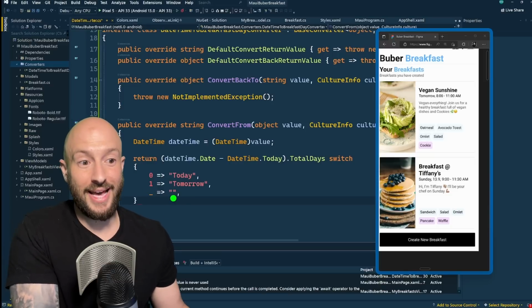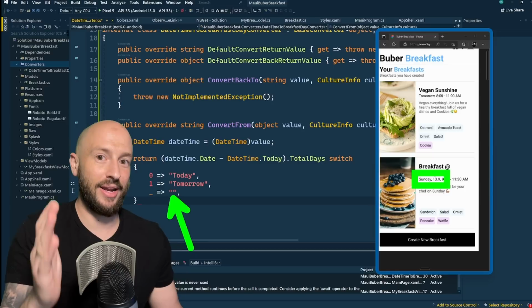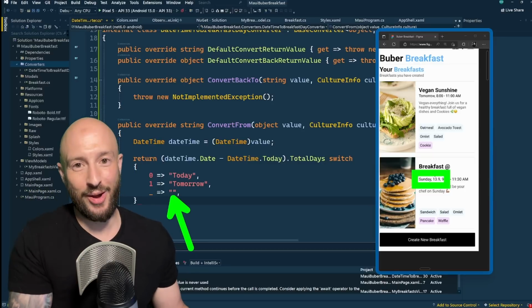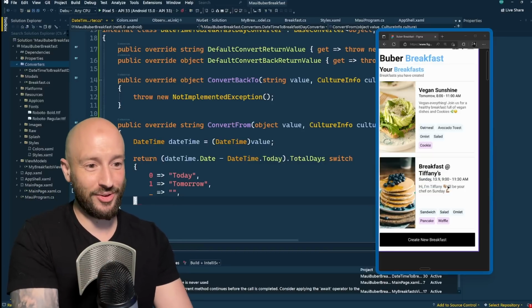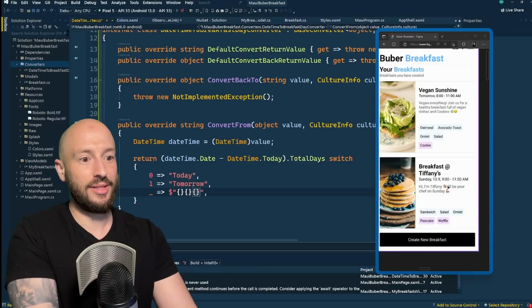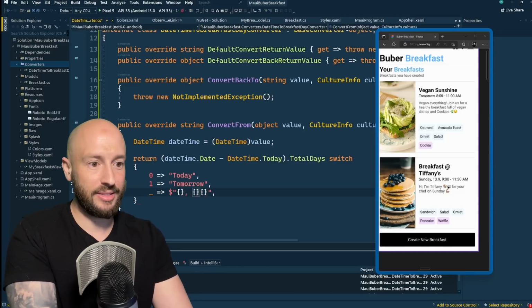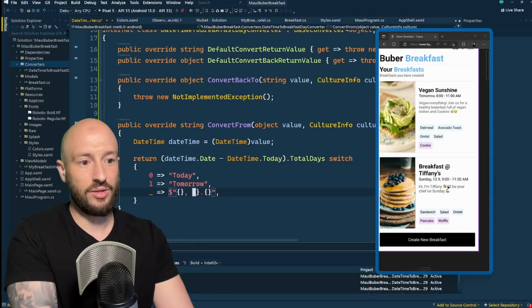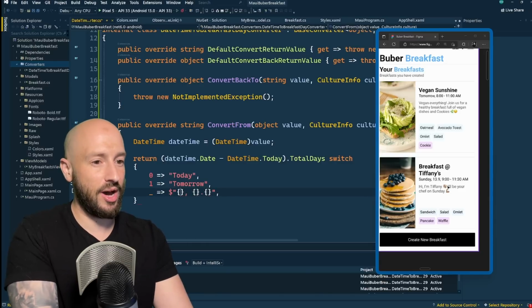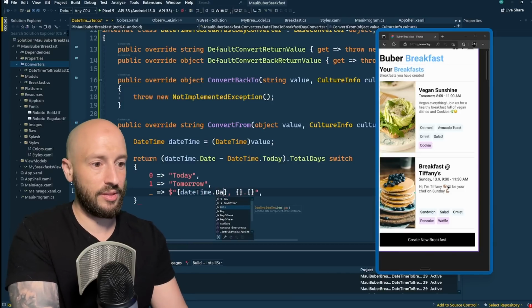Okay, and for the last one, what we want is this format where we basically have the day of the week, then a comma, then the day in the month, then a dot, and then the month, right? Not the best decision, but again, I'm not a designer. So let's say we have something like this. Here we have a comma, then a space, then a dot, and what we have is the daytime dot day of week, right?